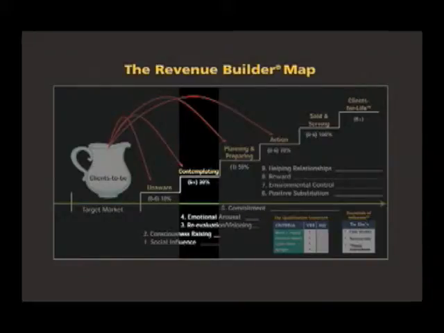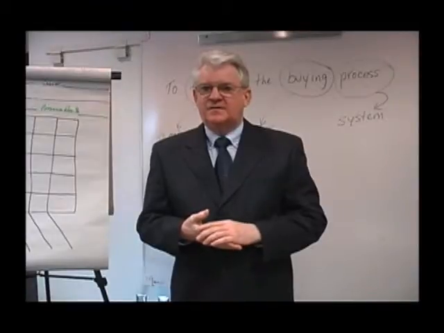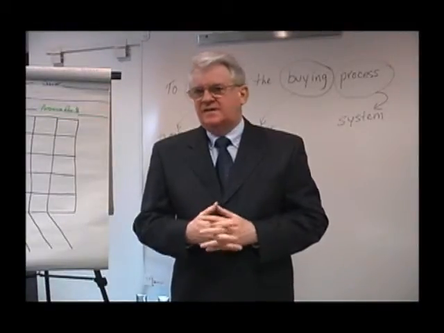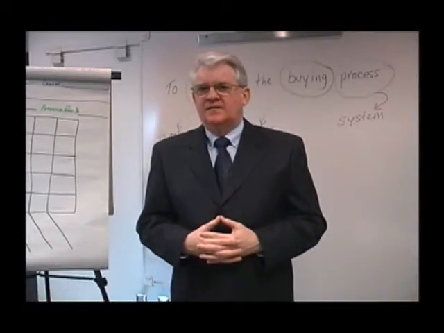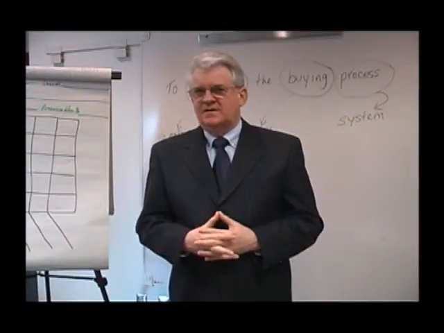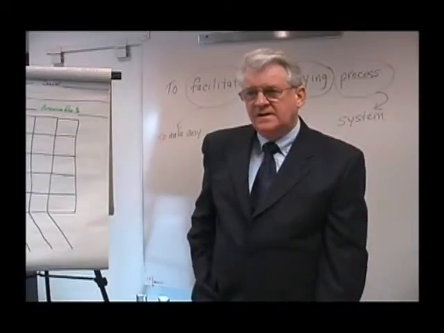When we go to stage 2, contemplating, you'll see there are actually 4. 1 and 2, and then reevaluation, envisioning, and emotional arousal. To give you an example of what they are, social influence, for example, is things such as third-party influences that will not be seen to be self-serving, and that therefore may have more influence on someone who at that point is unaware of a need and realizing that maybe they should begin to consider that they have a problem they should look at changing and taking some action on.